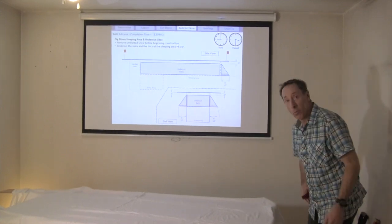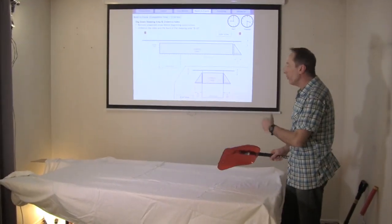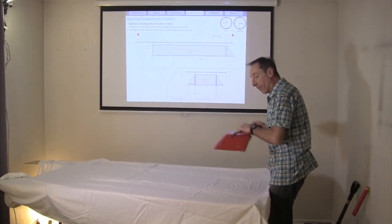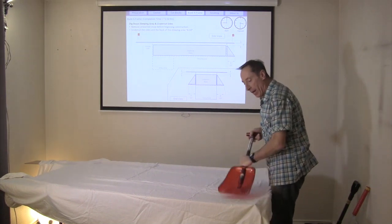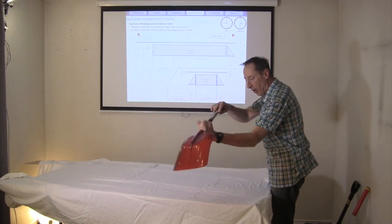So to do so, I'm going to get my small snow shovel, and I'm going to walk down the trench, and I'm going to take about 6 to 8 inches off of each side. And I'm going to throw that out. Don't throw it too far, just set it outside. We might use it to patch up some cracks later.